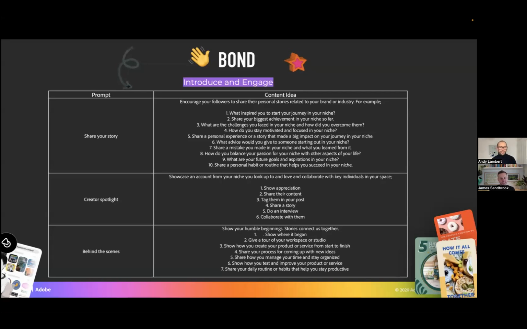But we'll touch on the left-hand side of this, which is the topics that live under each of these pillars. So for example, in bond-oriented content, like share your story, it might be your founding story, as to why you got here, the purpose, why you did what you did. Something like Creator Spotlight, I find a massively underutilized opportunity, because one of the best ways to grow on social is by promoting others. So if there's people that you like in your industry that you respect, show them appreciation publicly, talk about their work or the things that you liked about it. And that will honestly, 1, give you recognition in the industry, and 2, give you fantastic content which talks about others, right? Because that becomes instantly reshareable, a great way to build our brand.